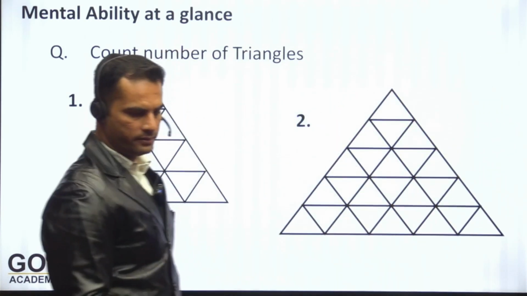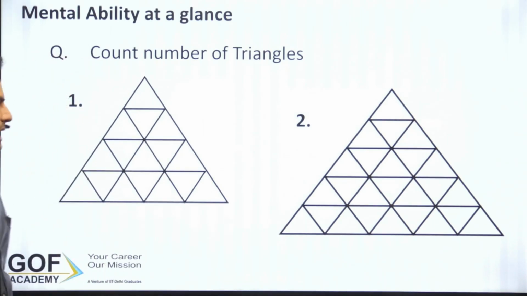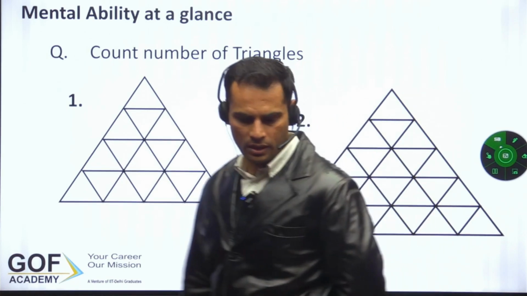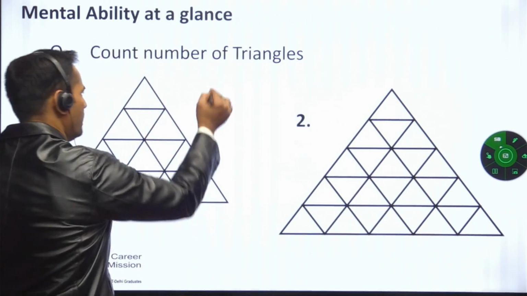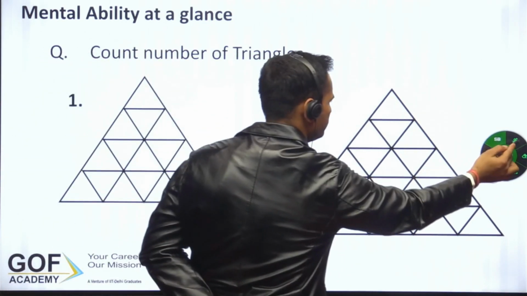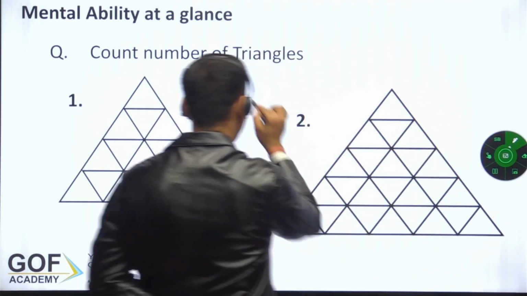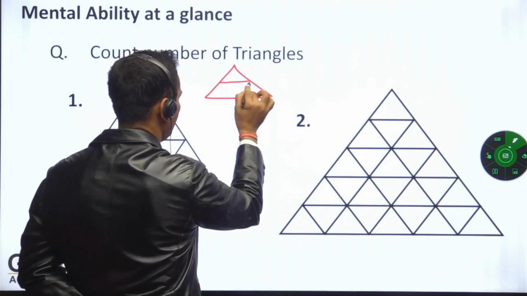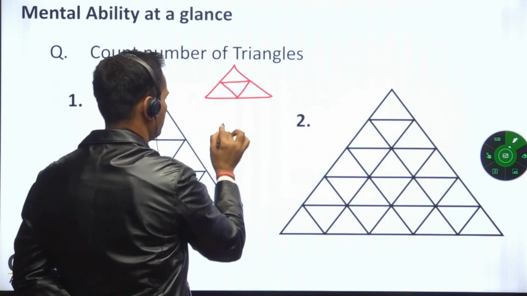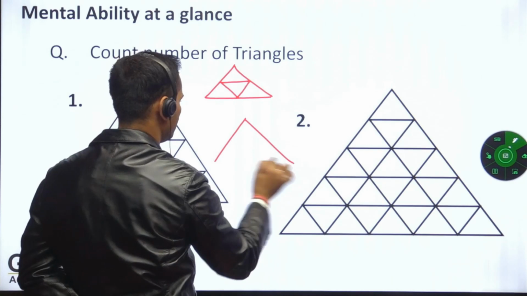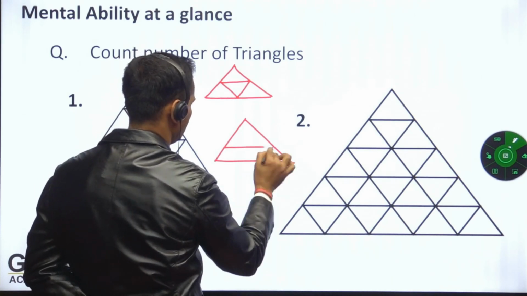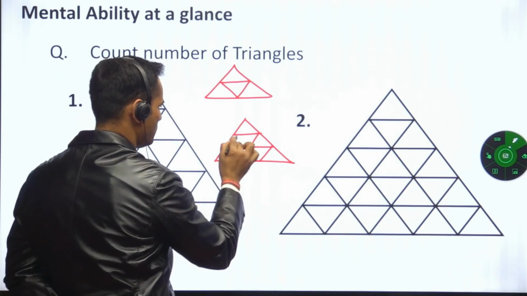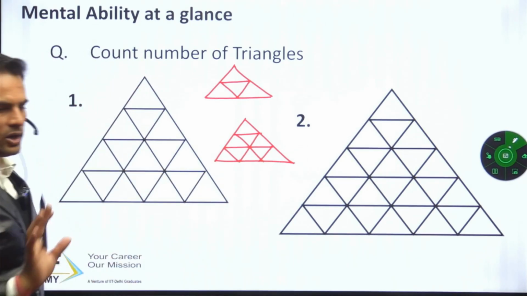16. Okay. Chalo, here also let me just teach you a concept. Let us understand how we can solve the question. If you have a figure like this, let us say, and you are asked to find out the total number of triangles, then you have a figure like this.